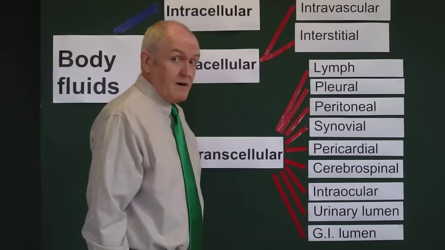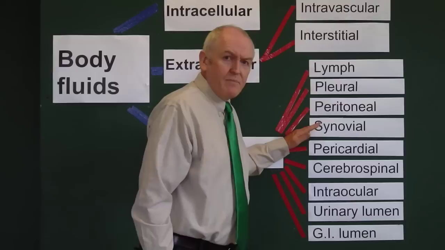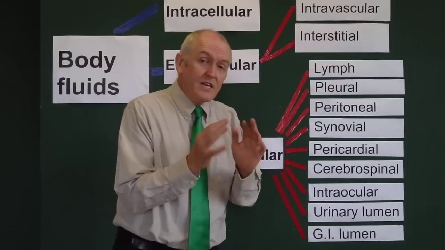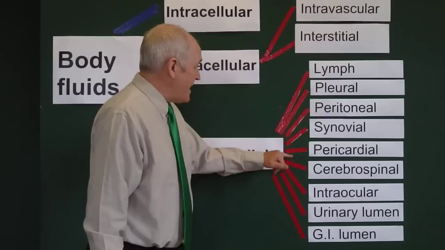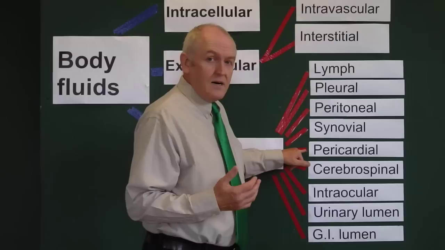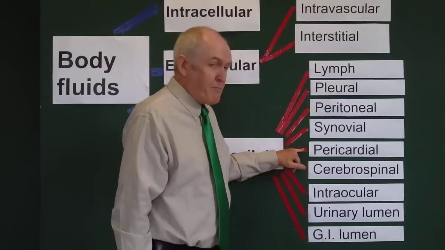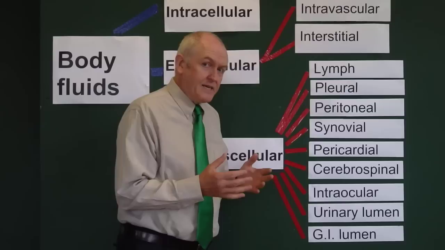So again, there should be a certain amount of fluid there, but in pathological situations, there can be an effusion with more fluid. Now, the pericardial sac, of course, surrounds the heart. And again, you would expect a normal amount of serous fluid there, but a small amount. But again, there can be a pericardial effusion. For example, in malignant conditions, you could get this. Or in inflammatory conditions, where there's a pericarditis, fluid can accumulate in the pericardial sac, causing a pericardial effusion. Or in trauma, blood could accumulate in the pericardial sac.